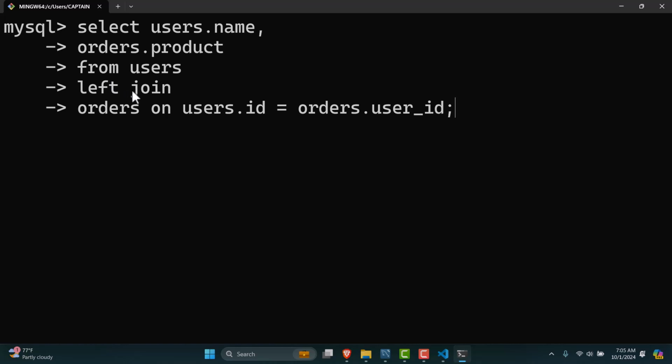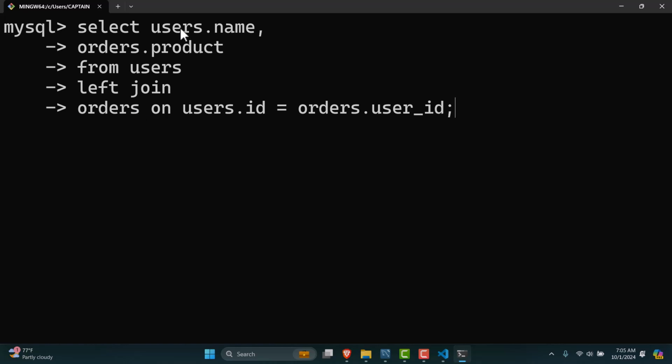So what left join does is to return all records from the left table, which is our users, and match it to the right table, which is our orders. Left table, right table, the actual table and the foreign table, so to speak. And if there's no match, it will return null.